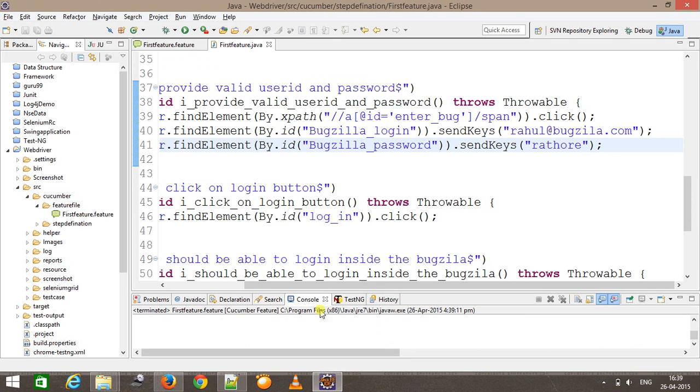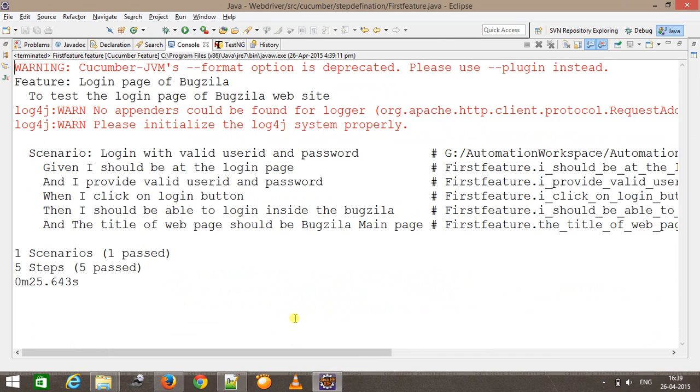So as you can see that our tests have been passed. So you see that one scenario passed, five steps are passed. And here also in the console you can see what is the corresponding method for a given step.